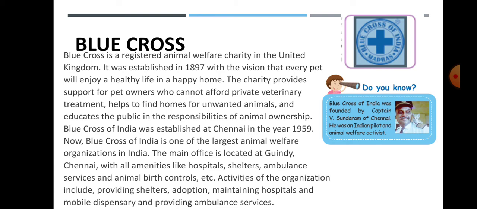The main thing is that they can afford private veterinary treatment, and it helps to take in unwanted animals. For example, if you have a snake inside your home, what will you do? You will just call the fire department and they will come and take that animal. After that, they will move it to the nearby wildlife sanctuaries or national parks, and it will live there. So that is how it is.